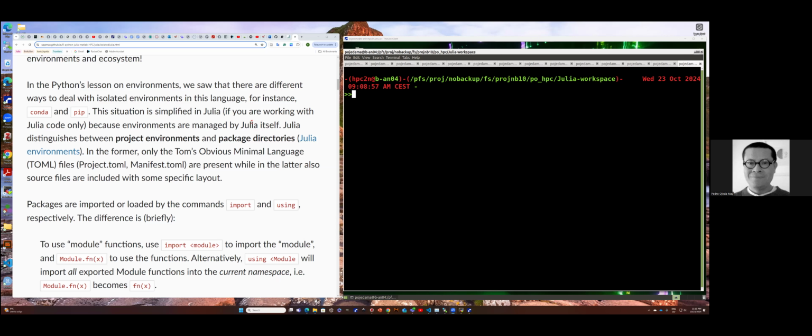So there is some nuance at UPPMAX because here UPPMAX has a central environment that is added to the list. So if you execute this command LOAD_PATH at UPPMAX, then you will see this environment as well. So in addition to the current environment, other environments are present, as you can see here. In this case, there are three, and at UPPMAX there are four because one is added.